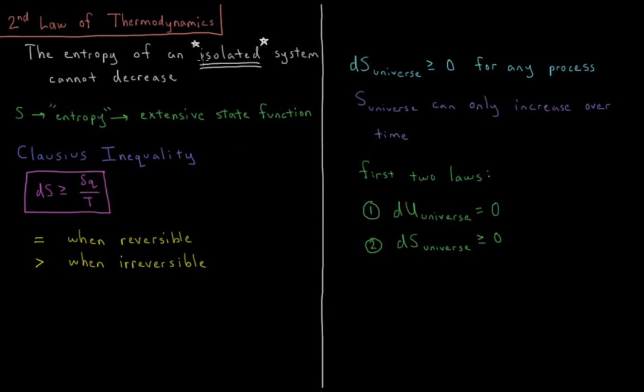This doesn't apply to closed systems. It doesn't apply to open systems. Those have entirely different metrics for what has to decrease or increase over time. We'll get to those functions in good time. But for right now, we're looking at isolated systems, and the metric which must stay the same or increase for all processes is the entropy.